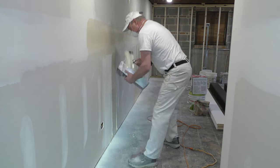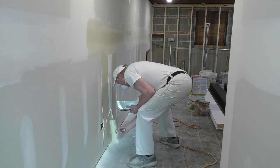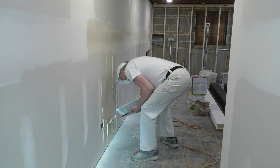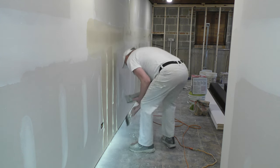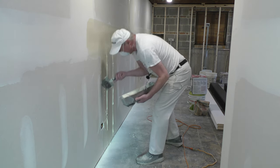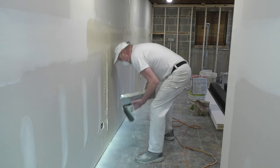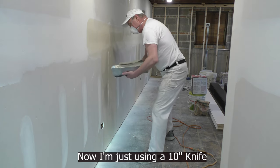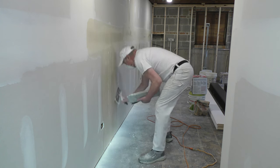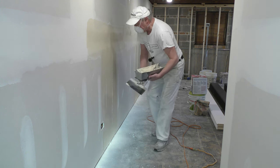I will fill in the two sides, do the middle, and I always like to run it right down the middle first. Then flare my edges, coat that in and coat that in. If I have to, that can go right down the middle again — keep it nice and flat.